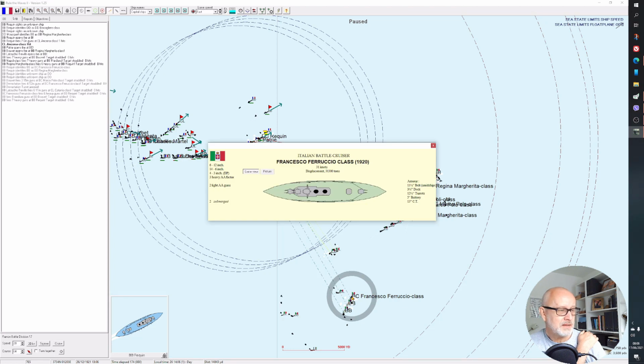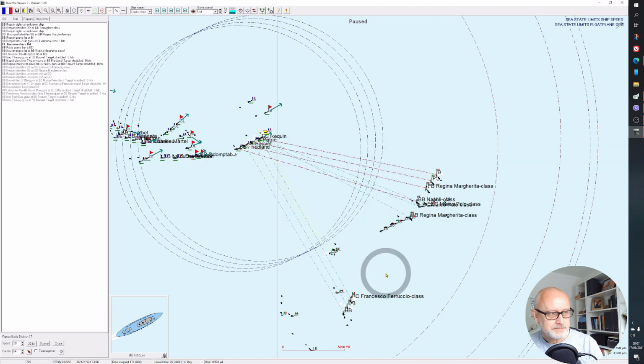Down here, some more Italian older battle cruisers. 31 knots. I say older, it's a 1920, but it's 6 12-inches at 31 knots. 11.5 inches for the armor is fair enough. So it's a fast, tough nut, but slightly undergunned. Interesting.